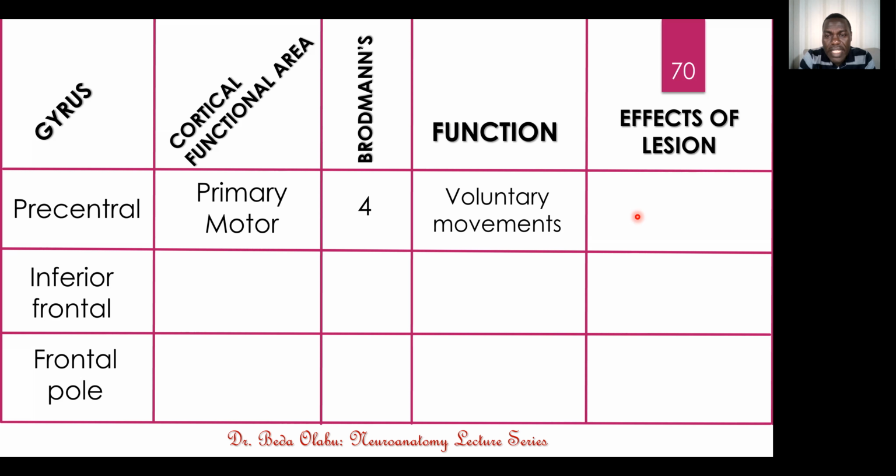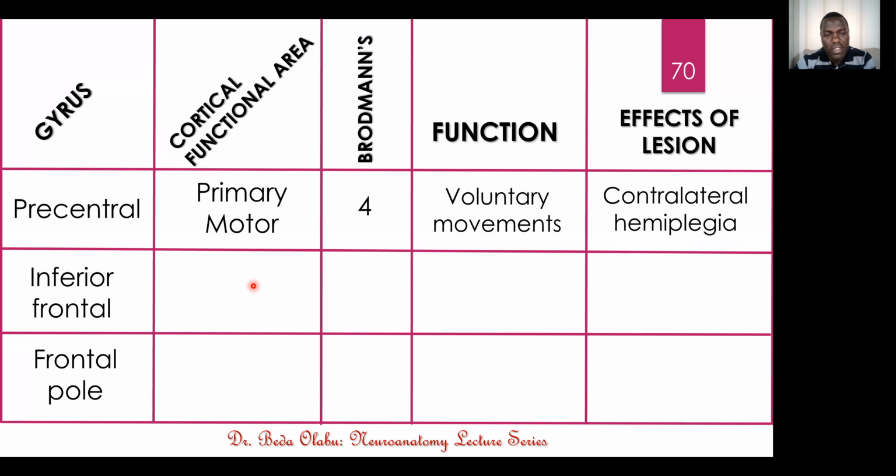This concept of paralyzing the opposite half of the muscles of the body is the one we are calling contralateral hemiplegia. Contralateral means that it's opposite side, as opposed to ipsilateral, which means the same side. We defined those terms in our introductory lecture. So we get contralateral. Hemiplegia means paralysis of one half. Hemi is half, plegia is paralysis. So the half that you're paralyzing is the opposite half. That's the concept of contralateral hemiplegia.